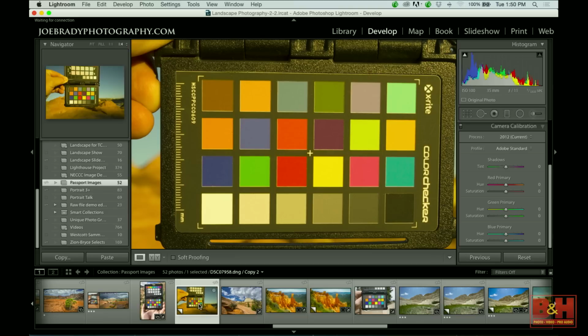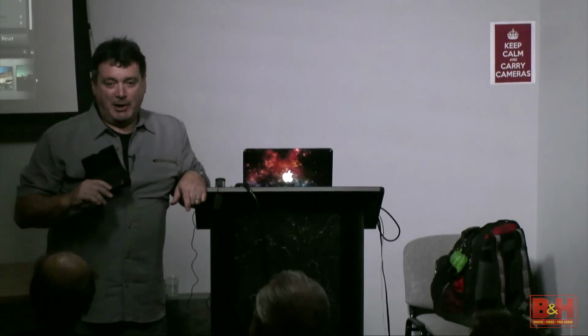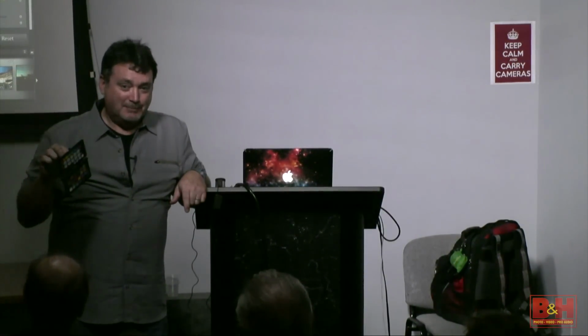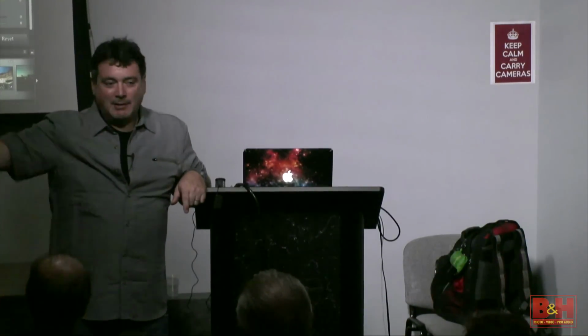How many of you have been out in the desert Southwest? Monument Valley, Death Valley, stuff like that. Bear of a place to edit your images if you don't have one of these, because something else is going on. Yes, you have daylight, but you also have this entire reflection of that reddish brown earth that is coming up, and it is influencing and polluting all the colors.